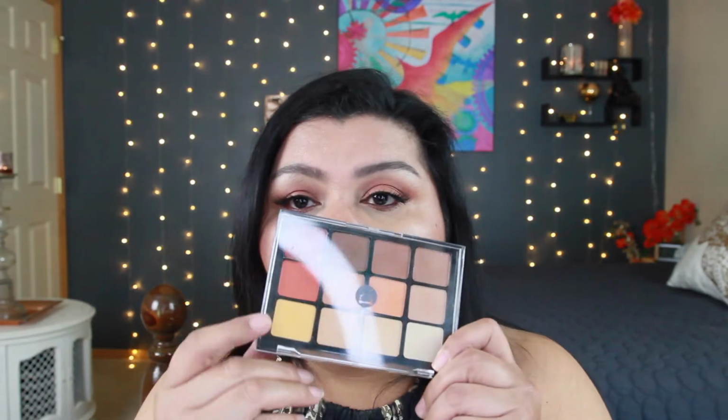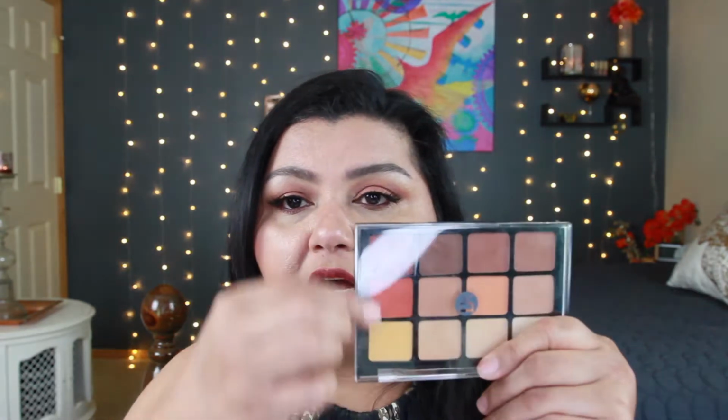Viseart Warm Neutrals palette. No, I don't think you really need this palette, only if you're a collector of warm tones, or if you want to have some really good quality, expensive eyeshadows in your collection. I would say I bought it for the yellow. Honestly, I liked all of the warm tones, and I knew that I would get a lot of use out of them, but I really bought it for that yellow. And actually, no, let me take that back. I bought it for these three colors here on the outside. But do you absolutely need it? No, I don't think so. You'd be better served by the Modern Renaissance or the Sweet Peach palette.